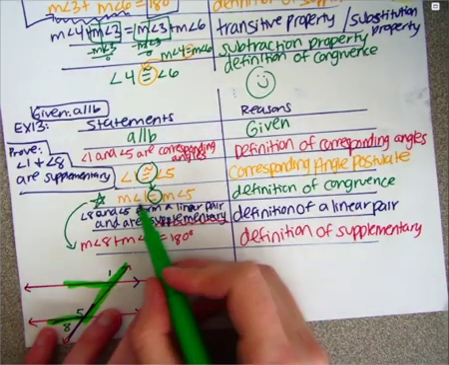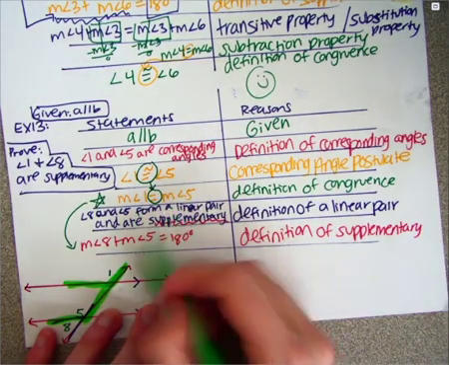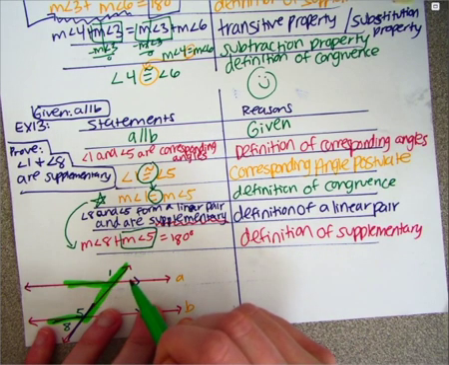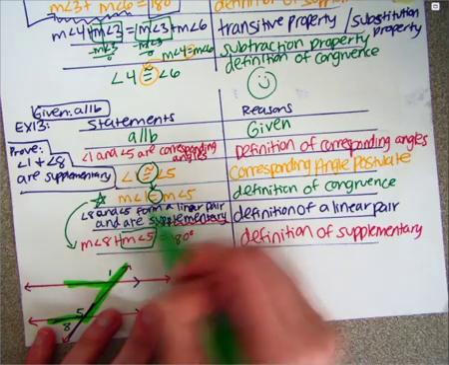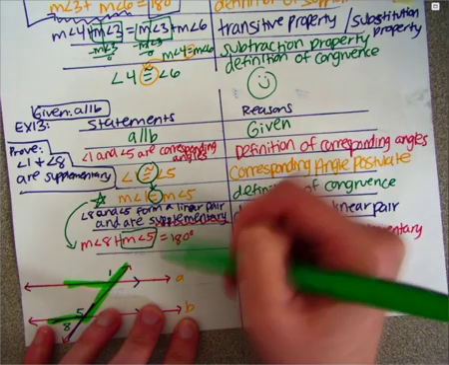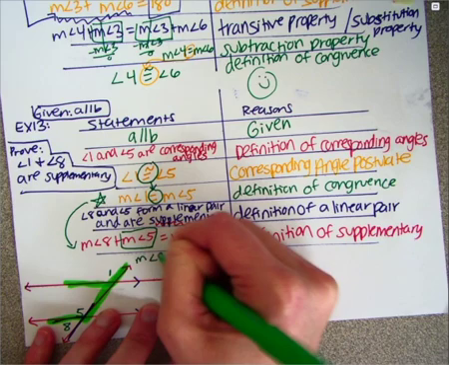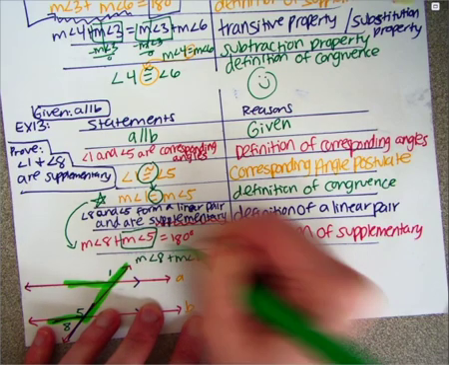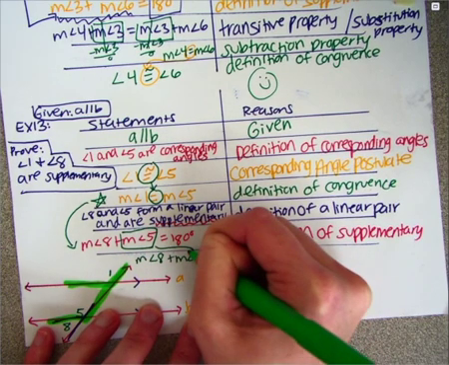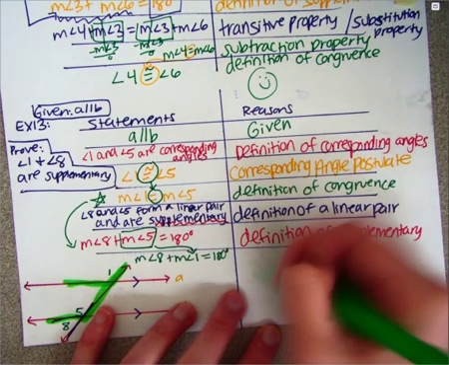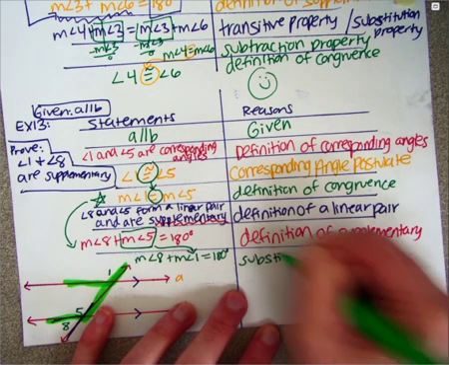Well, if you guys see here, 1 and 5 equal each other. So if 1 and 5 equal each other, couldn't I change that 5 into a 1 whether or not it wants to be? Absolutely I could. So since they equal each other, I can substitute in 1 for 5. So I could say the measure of angle 8 plus the measure of angle 1, because I've replaced angle 5 with angle 1, equals 180. Since I'm replacing something, I'm using the substitution property. So this would be the substitution property.